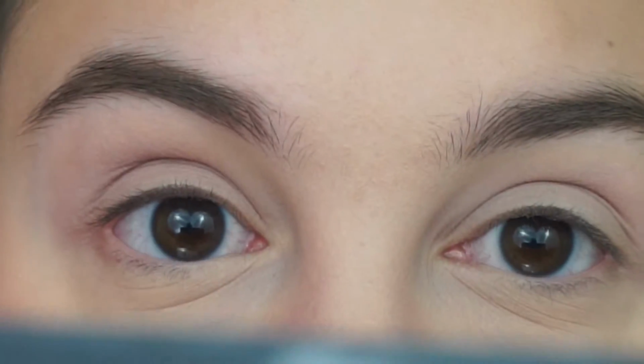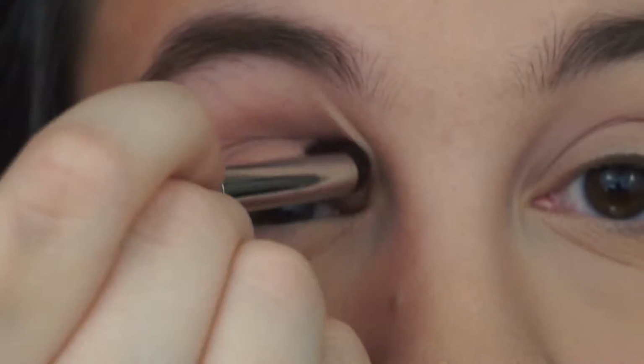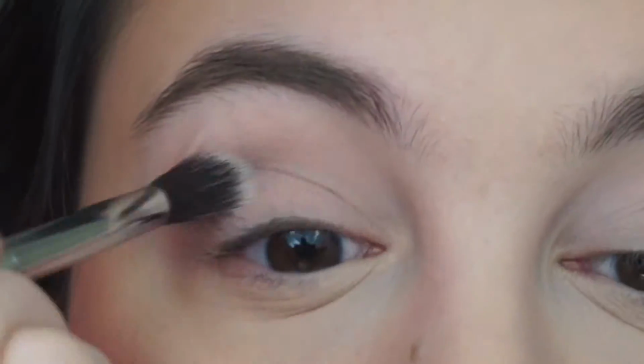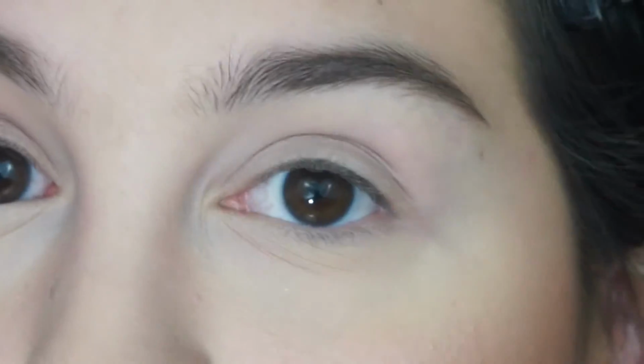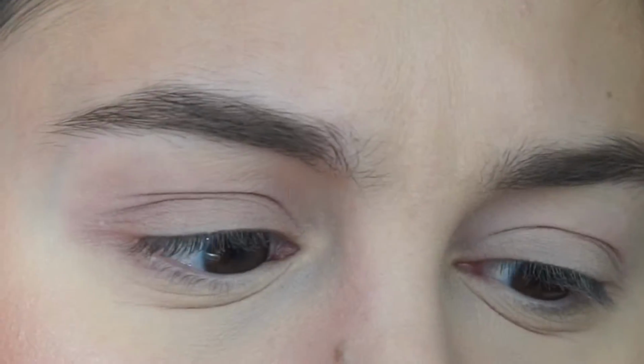So what I like to do is keep my eye open, stick the brush in, and then open my eye and work the product in like that. That helps with my eye shape. Now this color is pretty light because we put the pink below it, but you can definitely work this color up.